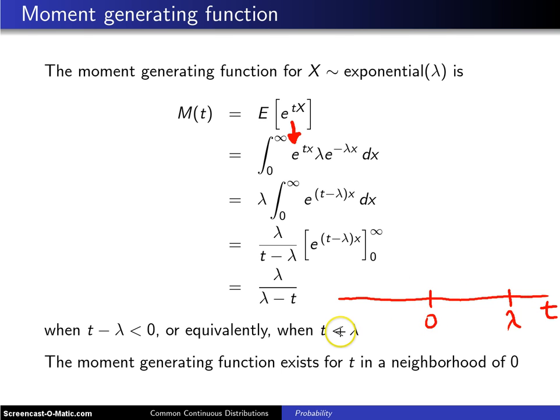We have shown that this is the moment generating function for t values less than lambda. So I will indicate that it is good for those particular values of t.